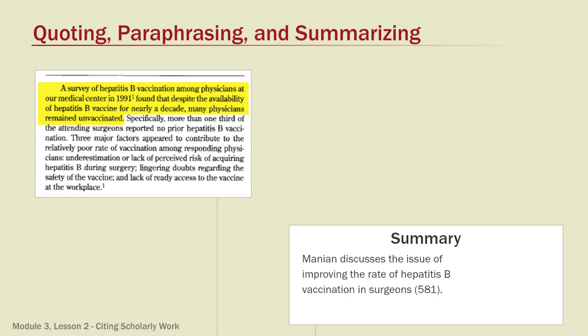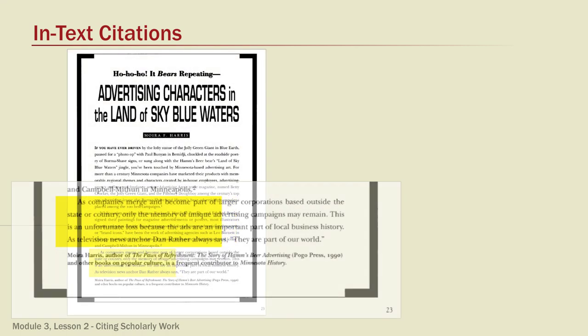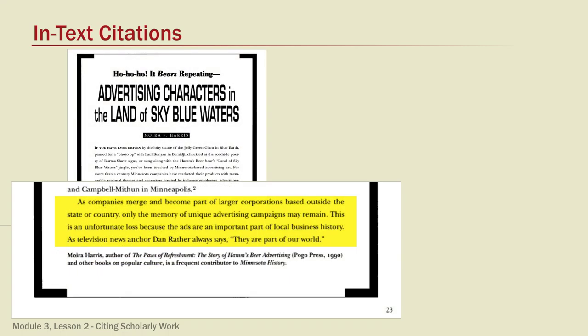Whether you're quoting, paraphrasing, or summarizing information from a source, you must provide a citation. In-text citations. In general, a citation has two parts: a brief mention of the source within the body of the paper and a more detailed list at the end of the paper, called a works cited page. Here, we'll be talking about the former type, which are called in-text citations.